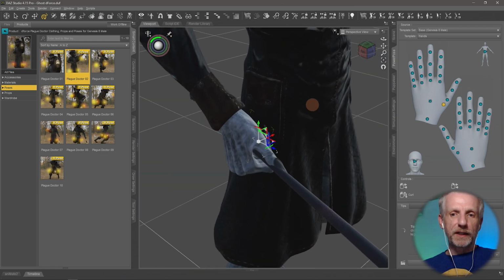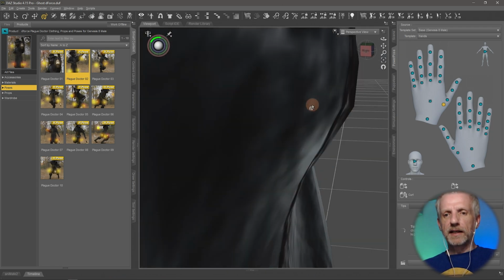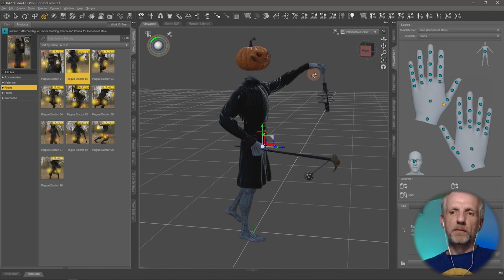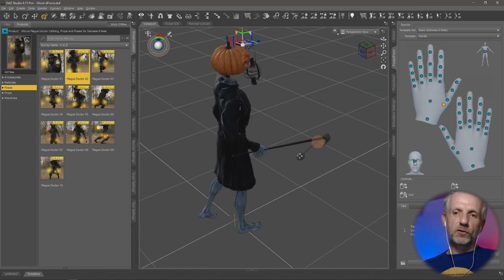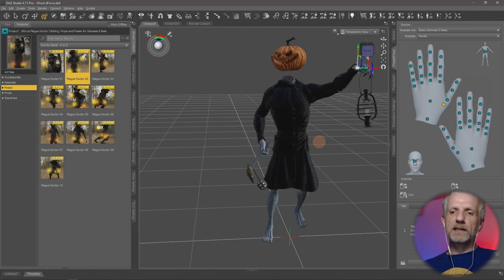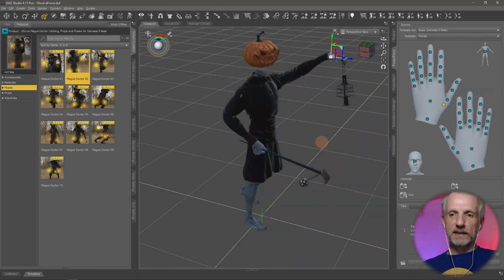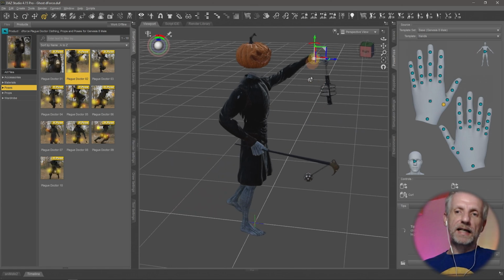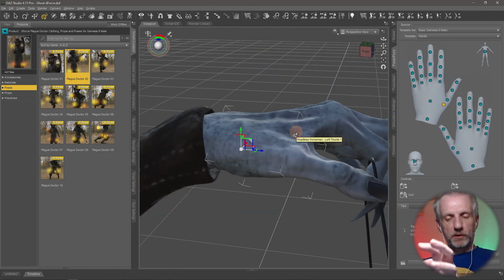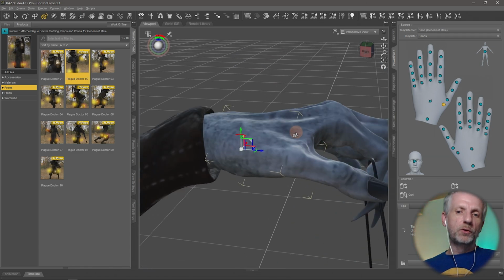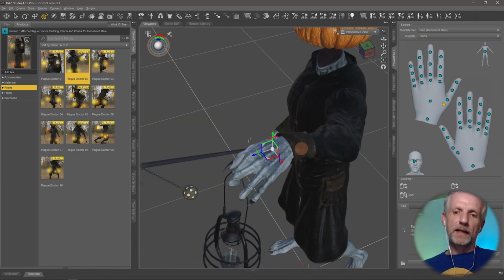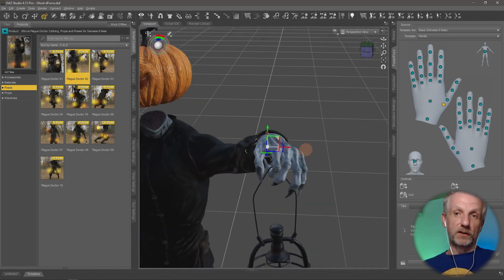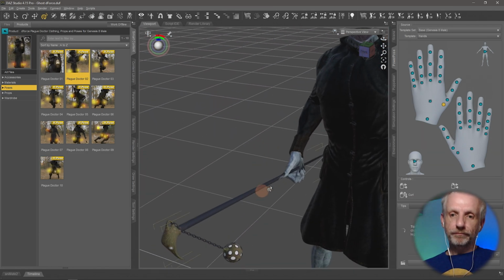Control F will zoom you in on whatever you've got selected. So that's kind of nice if you're far away from something and you think, I want to do something with this hand. If you hold Control Alt and try to rotate around it, you think, hey, that's not in the center. That totally sucks, man. What's going on? You just select whatever you want to focus on, hit Control F, and that'll zoom it right into the middle of the viewport. And if it's too close, you can always zoom out, and then it'll rotate around this one piece. So that's a very, very helpful thing to do.